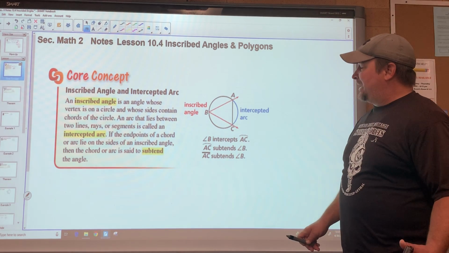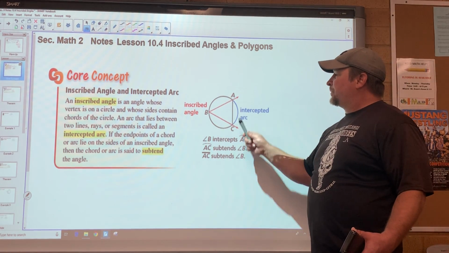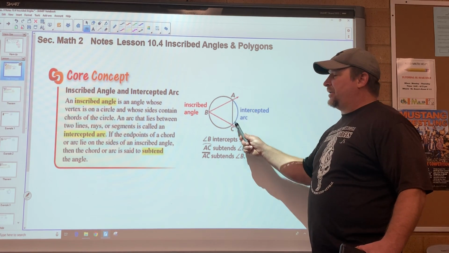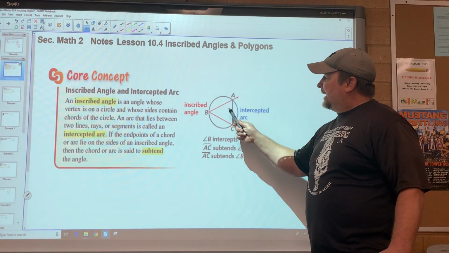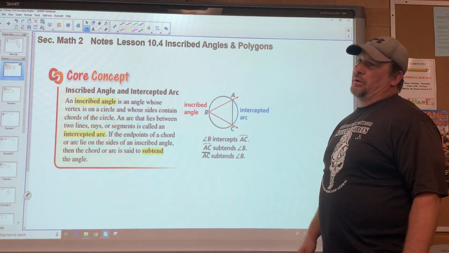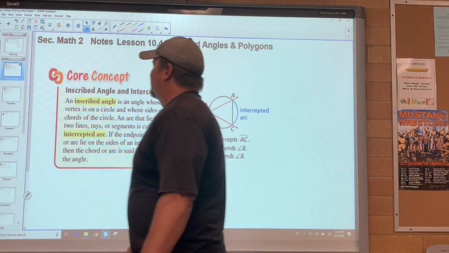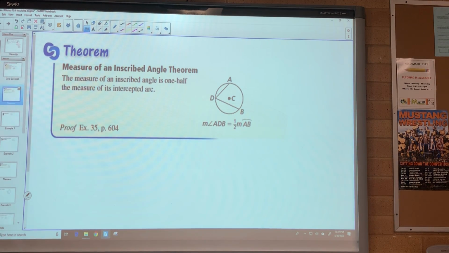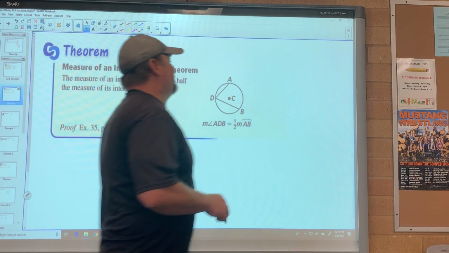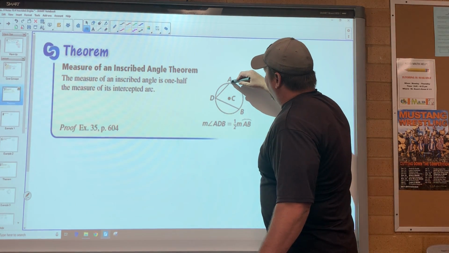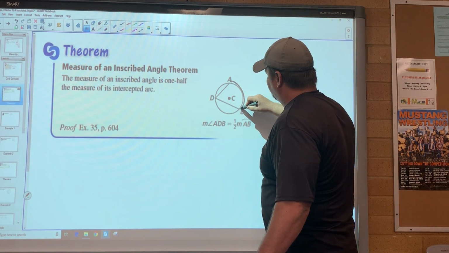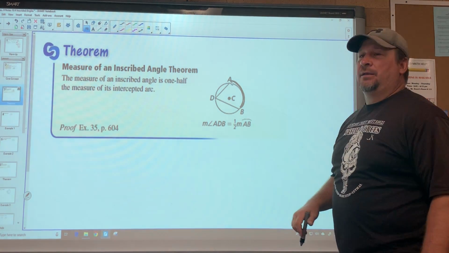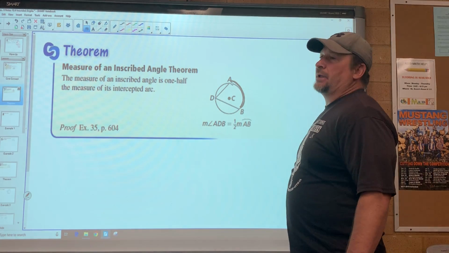And so the inscribed angle will always be held by the arc, or it will be held by the chord. And so that's the angle that is suspended for it. That's what they call it. Okay, so that's what it looks like. We'll jump into a rule now. What I like about this rule is it's really pretty awesome. So this arc right here will always be twice as big as this angle, okay?